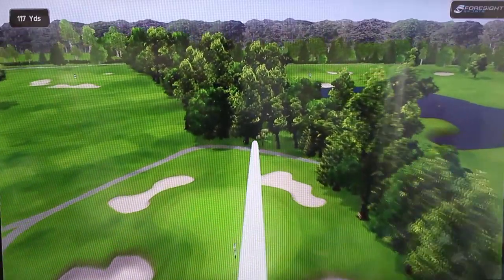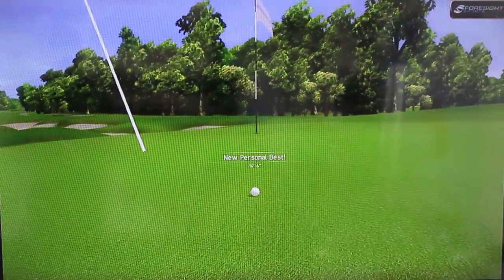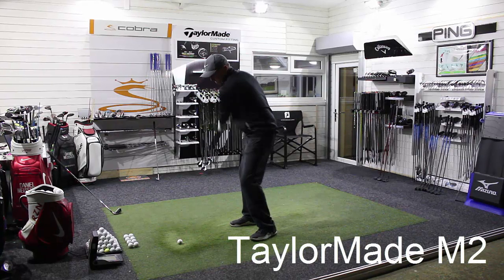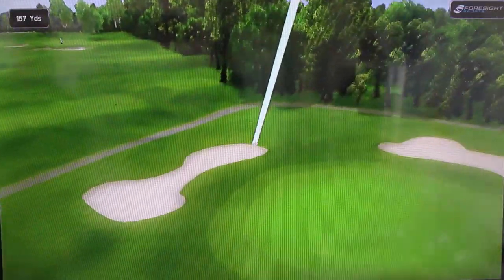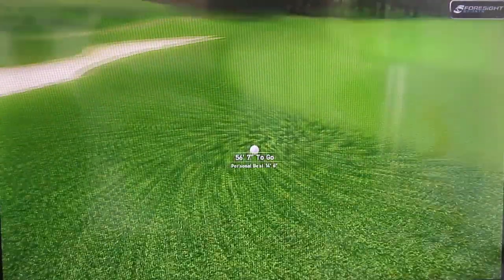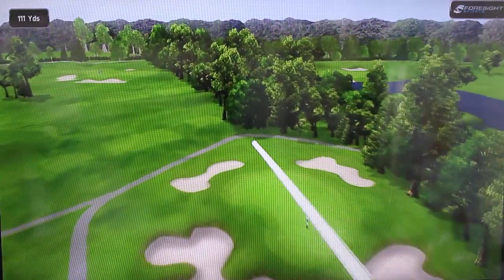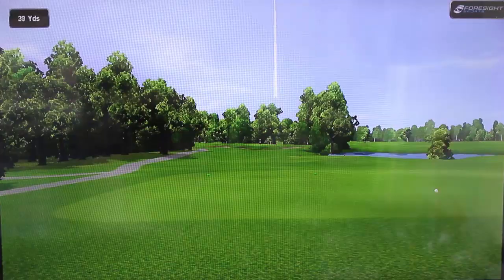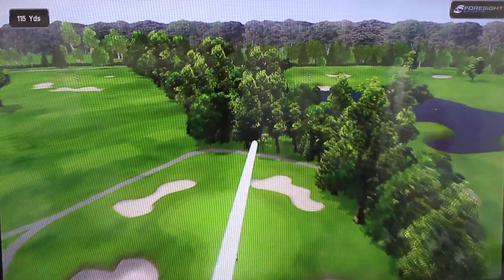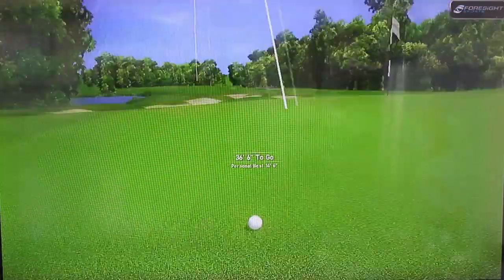Setting off a little bit right, turning over — that's a good one! Just past the pin, 14 foot sit. Set off a bit straighter, turning over — you're going to need a kick from there. Get it up, one-nil. Again, setting off too far left, drawing — not going to trouble the first one. Setting off just right, it's going to be the right length — get it there. Just too far away.